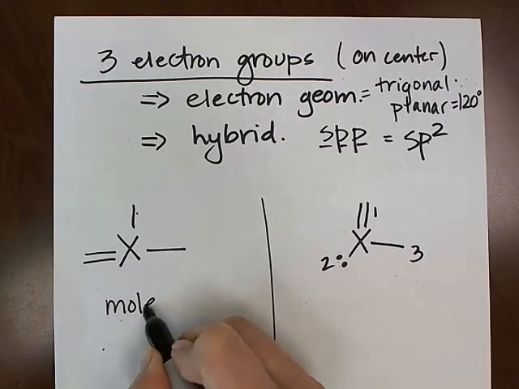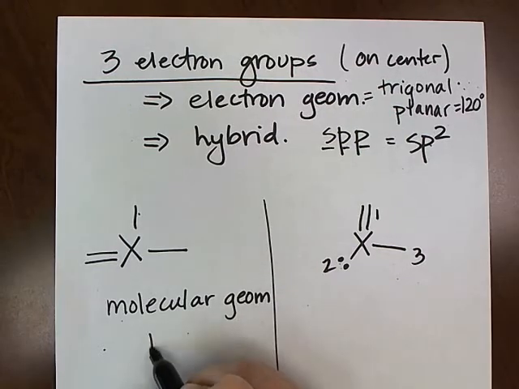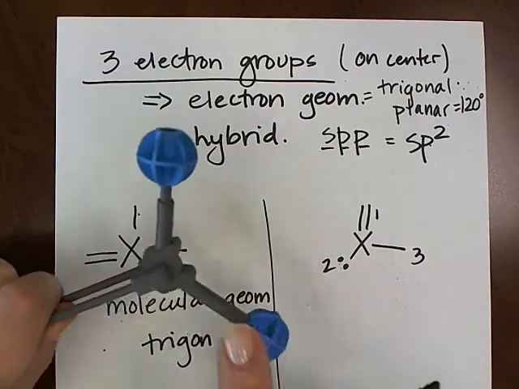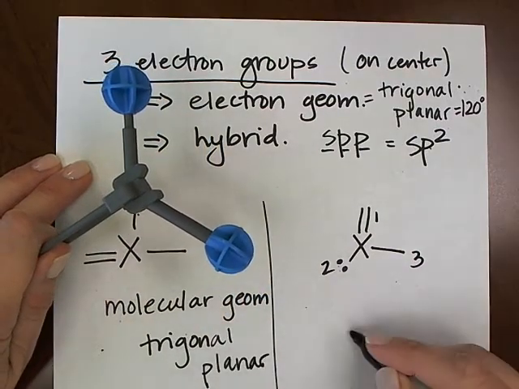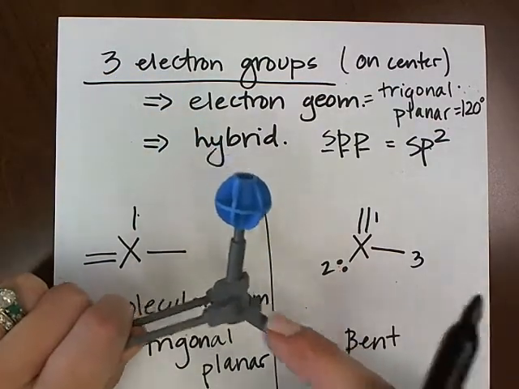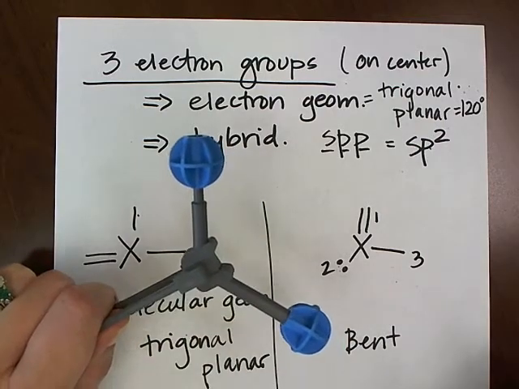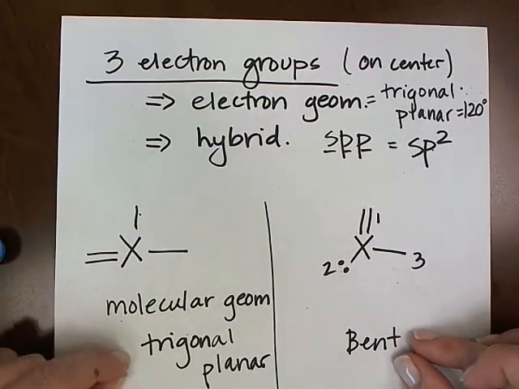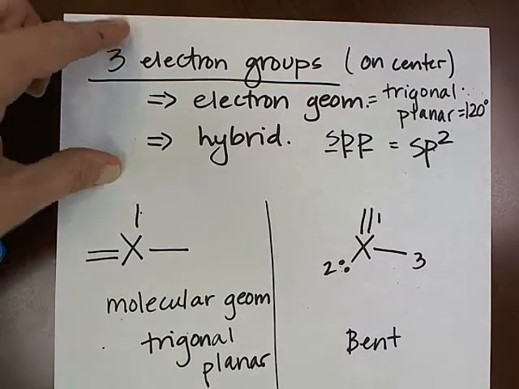even though by shape name this molecule is trigonal planar, because all 3 would have atoms attached in all 3 of these positions. But in this case, the molecular geometry would be bent because there's only 2 atoms attached, and because they aren't in a straight line, we call it a bent structure. So different molecule geometries, but all of this is true for both of them.